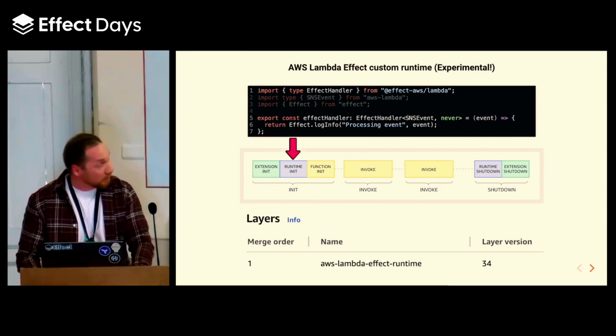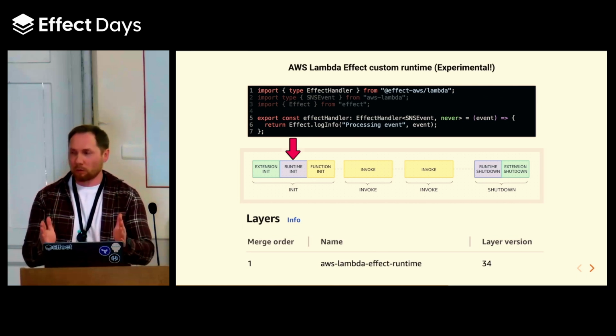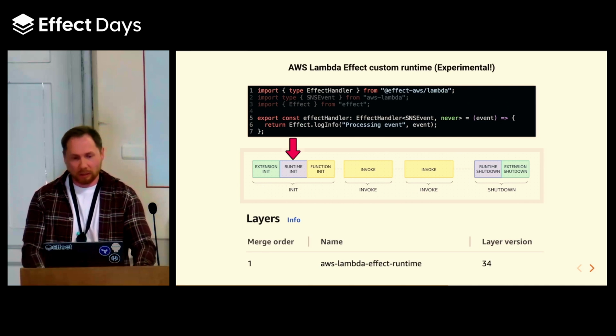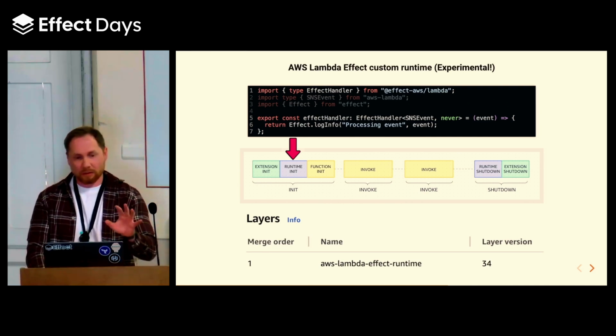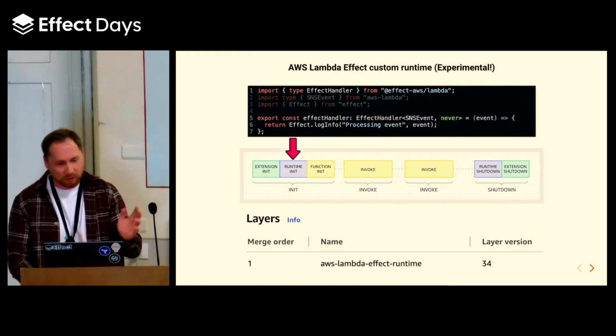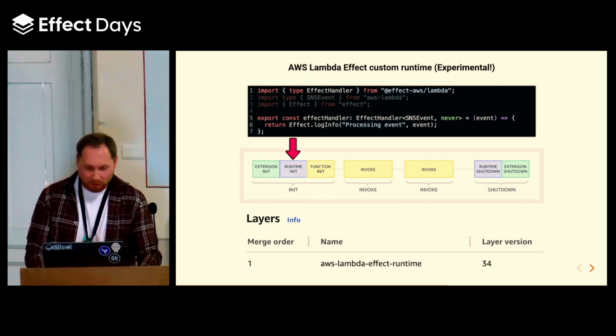However, it's experimental. I don't recommend using it in production because it's not optimized. The cold start is longer, and all of this is because the native Node.js runtime from AWS was optimized for years. I just implemented this in a couple of days. So it's just an example. I don't recommend using it.